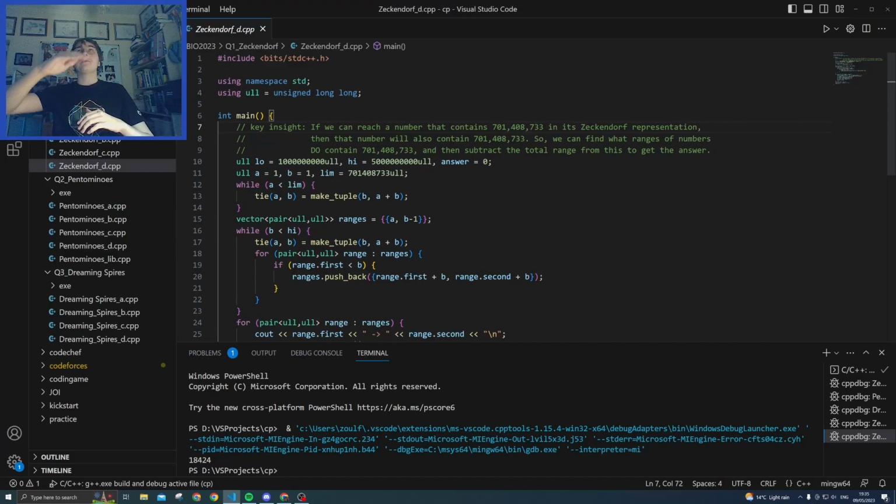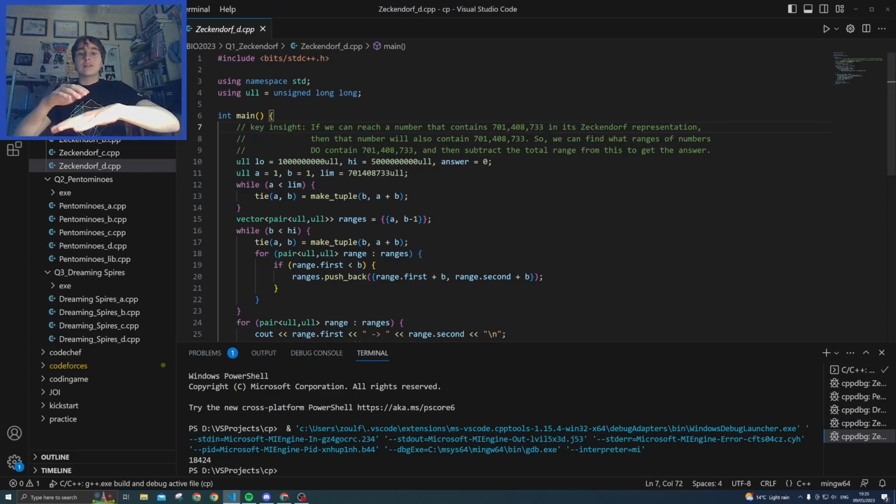So if this number will have 700 million, then think, okay, to get to this number, how can I get to this number? Well, I can get to this number by subtracting another, higher Fibonacci number.